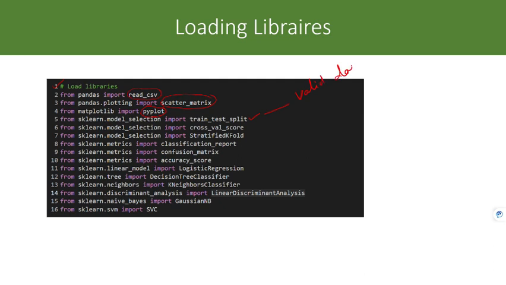Valid data set creation. I already explained the meaning of valid data set creation. A data set is given, and you create a training data set and a test data set. So this is for creating the valid data set. This is for cross validation score. This is for n-fold validation.